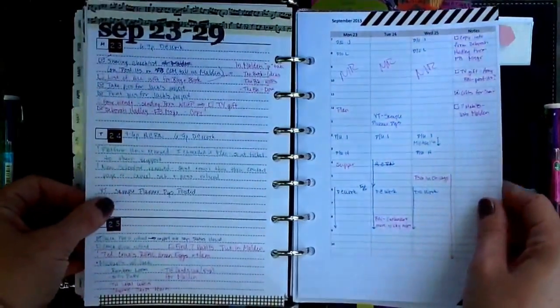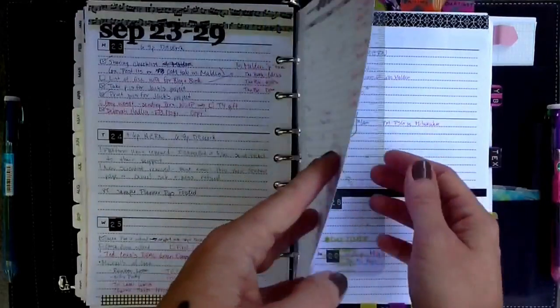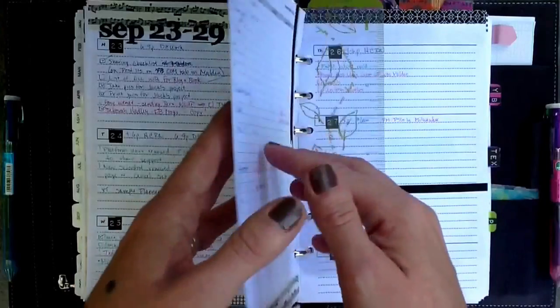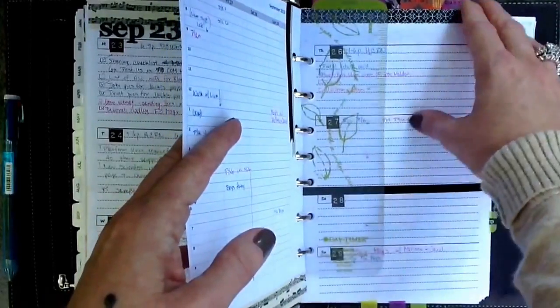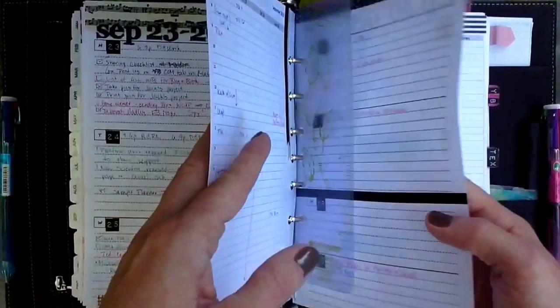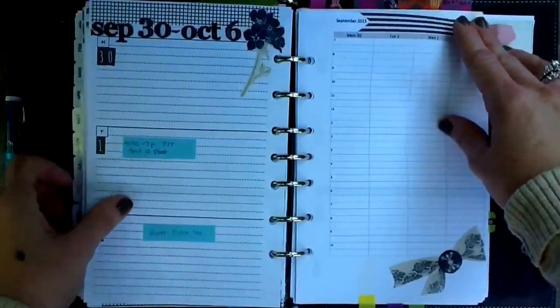And then here is this week. See how they match into the personal size? Maybe that's crazy of me. I don't know. Yesterday and today have been insanely busy, so I still have a couple things I need to throw in the personal size from yesterday. And then tasks for the weekend I need to put in. And then that would be next week.